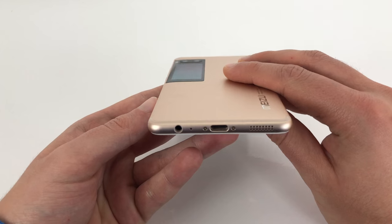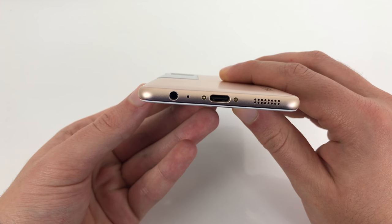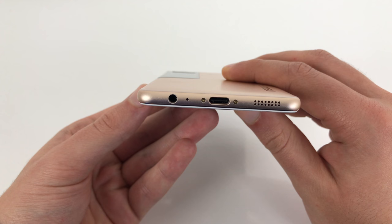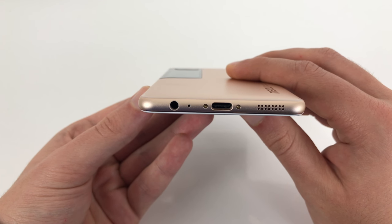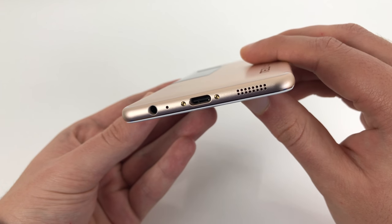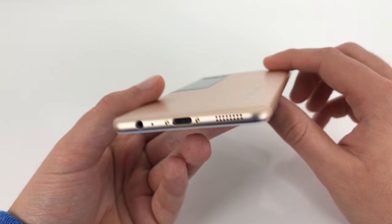Having a look at the other sides, we find a 3.5mm headphone jack on the bottom side, a USB Type-C port, and of course a voice microphone and the speaker opening. This one again has just a mono speaker, but like on the large Pro 7 Plus, it sounds really good, lots of bass. Bass is a little bit lower than on the large version due to less available space for resonance inside of there, but still it sounds really, really good.